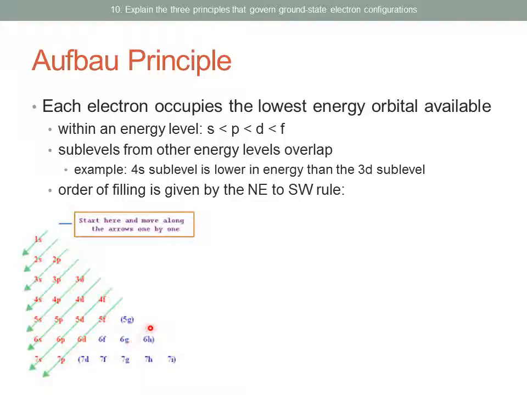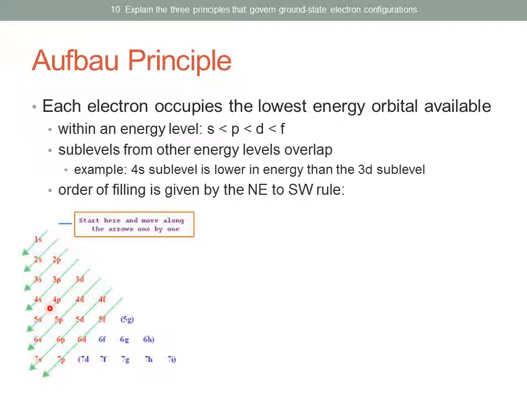And then as far as why we call this the northeast to southwest rule, notice the arrows that are drawn in here diagonally. If you think about a compass with north being straight up, these arrows are drawn from the northeast, so the top right hand corner, to the southwest, bottom left hand corner. And we simply draw in an arrow through each diagonal of the chart. So the first arrow only goes through 1S, as you can see here. The second arrow only goes through 2S. But then that third diagonal will cut through 2P and then 3S. The next arrow would cut through 3P and 4S, and so forth.